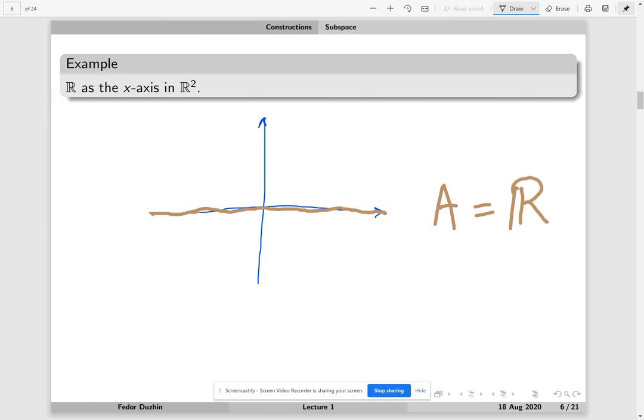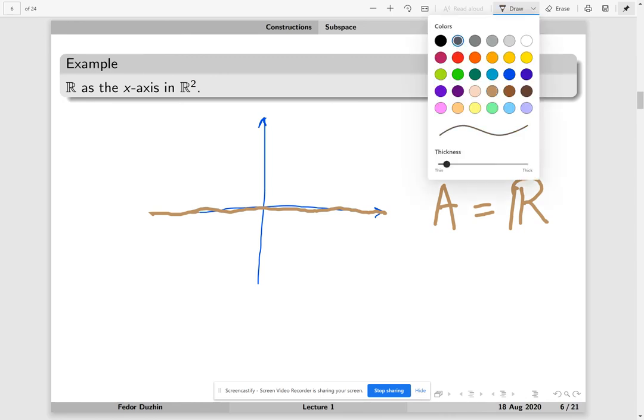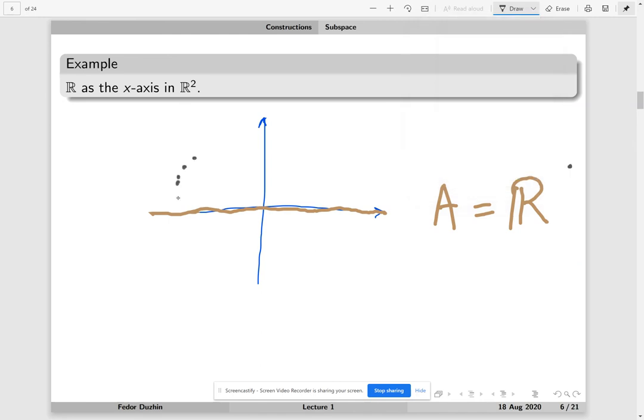Now let us think a little bit. What kind of open subsets are we going to have? An open subset of R is the intersection of an open set in the plane with my real line, right? Open sets in the plane are made of disks. So let us think of an intersection of a disk in the plane with my x-axis.